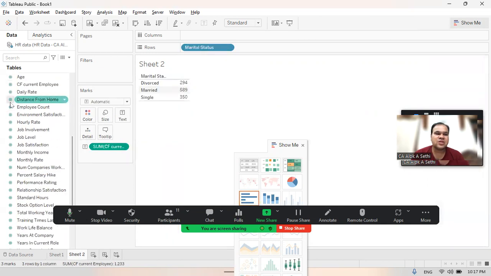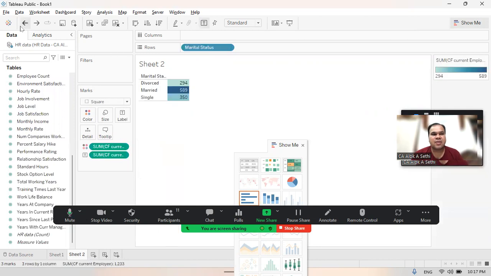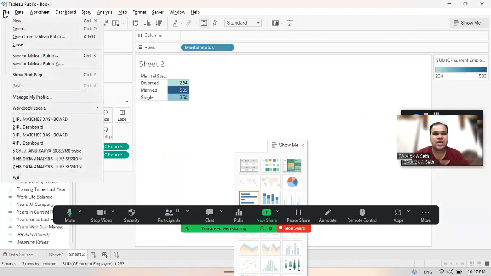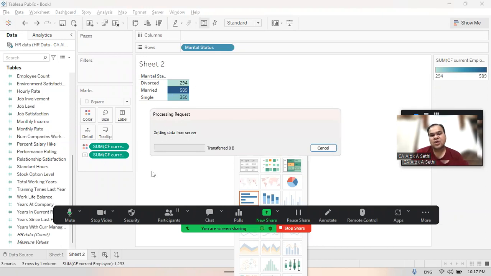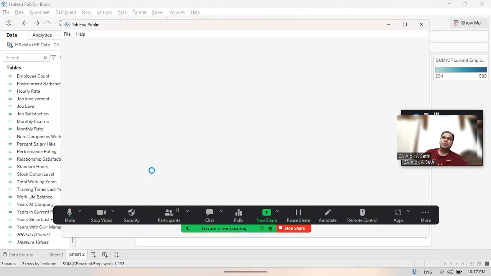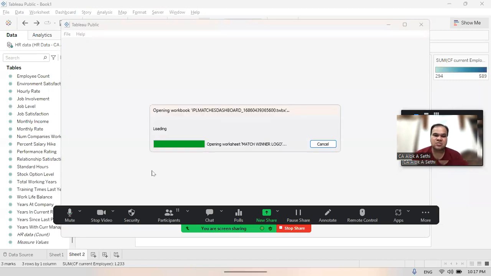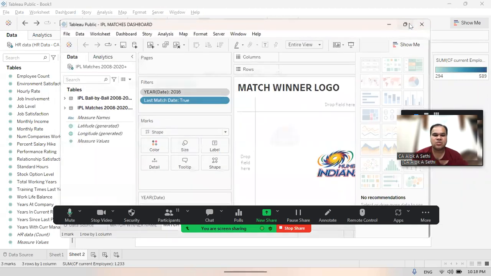If we have something as location also, we can create a map also. If we have the location in this data, we can create a map, but we do not have any locations here. But I think the IPL matches data has locations, so we can show you locations also. So this is Tableau software, which helps you in data visualization. It takes around 25 to 30 hours to completely master Tableau. But if you learn the basics also, then you are good to go.